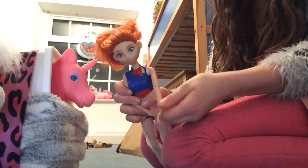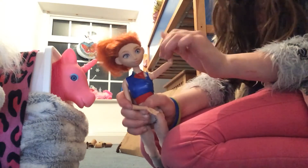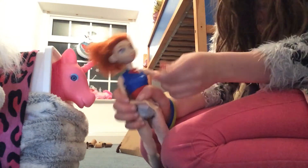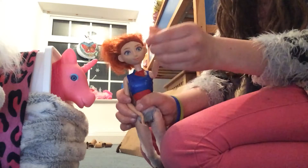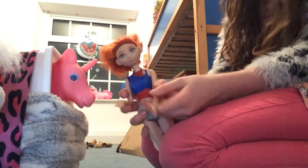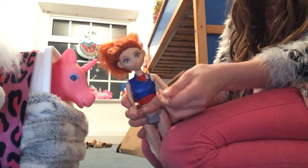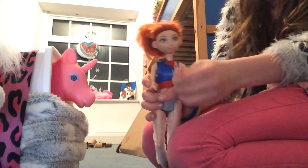So now I'm going to have to pack her bags — well, not her bags, but my bags: the saddle, the bridle, and my lunge rope, just in case she's a bit weird when I get there because she wants to stretch her legs. So yeah, I'm going to lunge her.